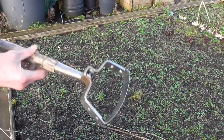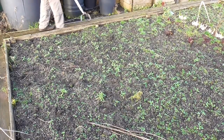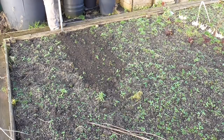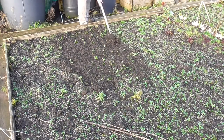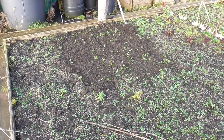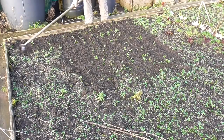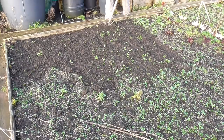When the soil's wet like it is now it does a really good job. It cuts on the pull stroke more than anything. Just give it a go — show you how simple it is. It just cuts through like a razor blade, and because they're only annual weeds with no deep root system it's so quick. Can you imagine trying to do this with a Dutch hoe? You'd just be shoving soil everywhere. With this thing you can't beat it. It's not hard work, it's got quite a long handle — it totally slices everything off. A fantastic little tool I wouldn't do without now. I'll skim all these off, rake them up and compost them.